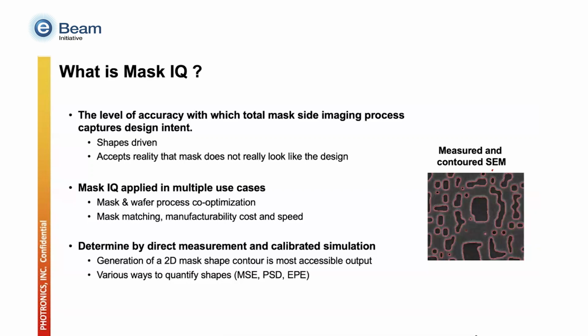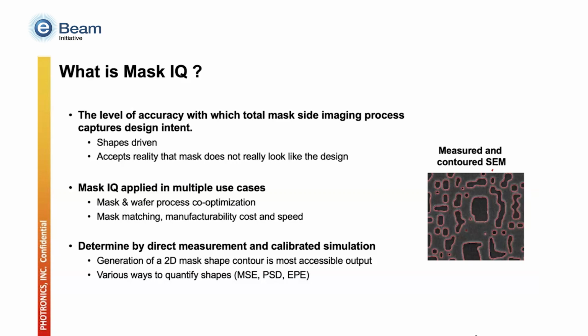So what do you do with mask IQ, or mask image quality, if you know what it is? You can apply it in various ways. In mask and wafer process co-optimization, I'll give some examples of that. On the mask making side, you can use it in mask matching, assessing mask manufacturability, cost, and speed.